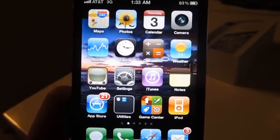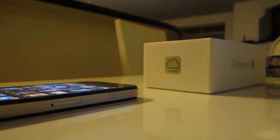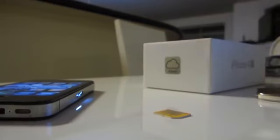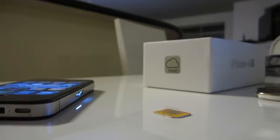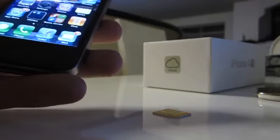So first, let's start with the iPhone 4S. This is the locked version here. So let me pop out the SIM card and show you exactly what will happen if the phone is indeed locked to a network. So with me I have a Peruvian SIM card from the network Claro, and we'll see exactly what would happen here.